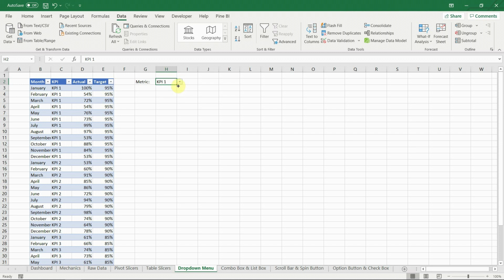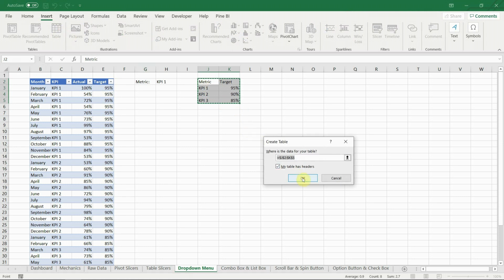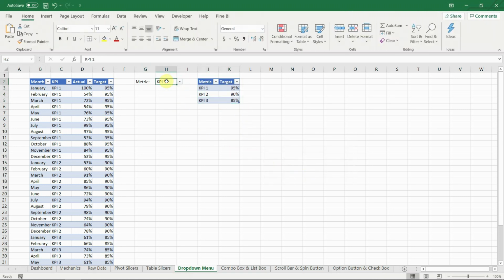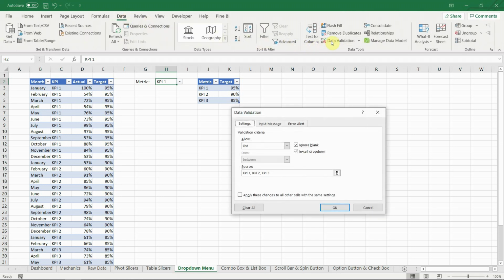You can go one step further and make the drop-down menu dynamic, so that you don't have to adjust it if a new value needs to be added. There are several ways to achieve that. My favorite is to use a table. To do that, we first have to create a table which will have the values for the drop-down menu. After adding the data, we'll format it as a table. Just select the range and go to Insert, Table. Now go through the same steps to create a drop-down menu, but for the source, make sure to select the column of the table.